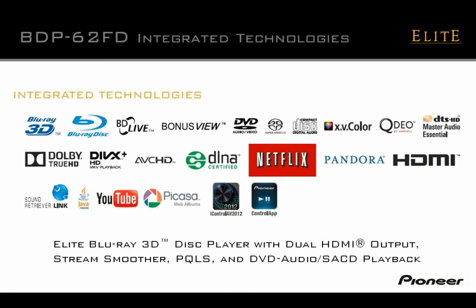The reason primarily is that we are still at a fairly high price point. Now, granted, there are players by Oppo, which cost $100 more, like their new 103 model, that do have features like Vudu and Hulu built in, but the reason they cost more has something to do with that: they are spending more money on licensing fees without giving you any kind of improvements in audio and video playback. We're trying to give you the same levels of performance for audio and video that people have come to expect from Pioneer and not go completely crazy in the price point domain.